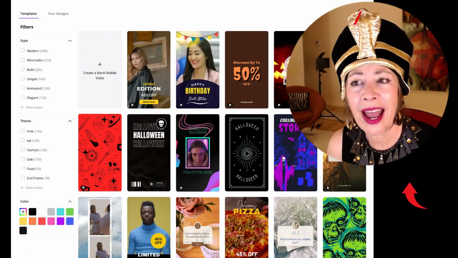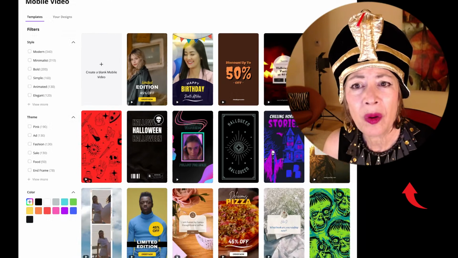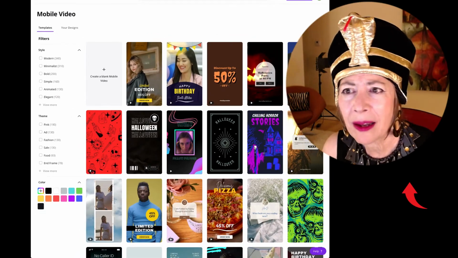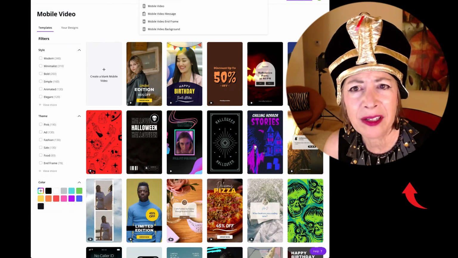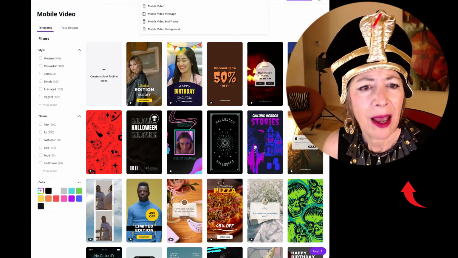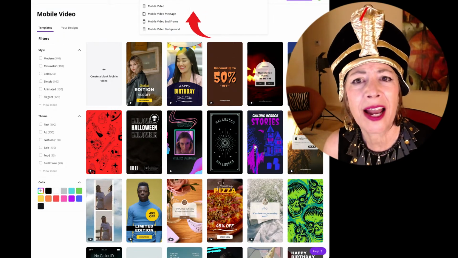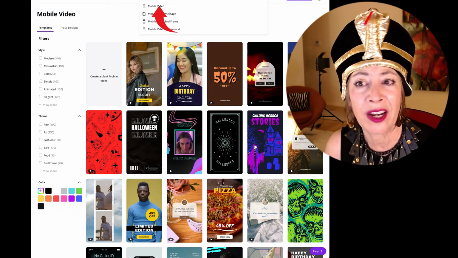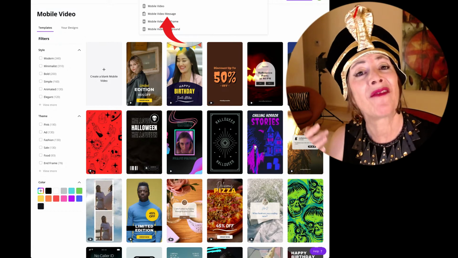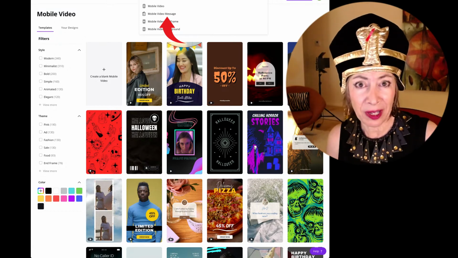Now we're in Canva, and if you look at right here, at the very top of the screen, up there, I have typed in mobile video, and then the drop down, the first thing is mobile video. And then because I have Pro, all the templates come up.